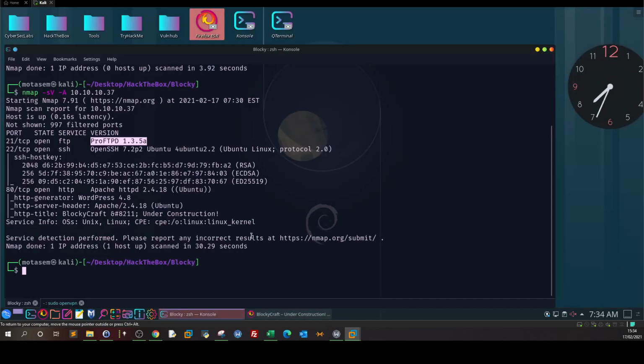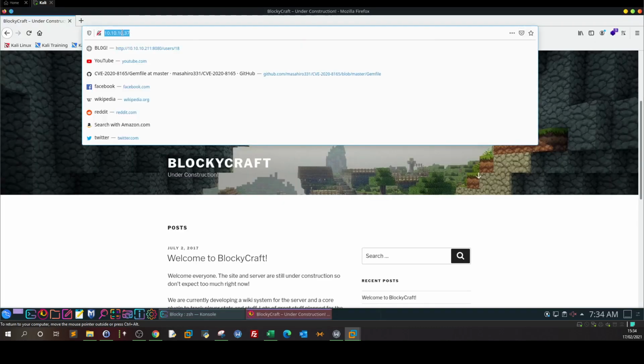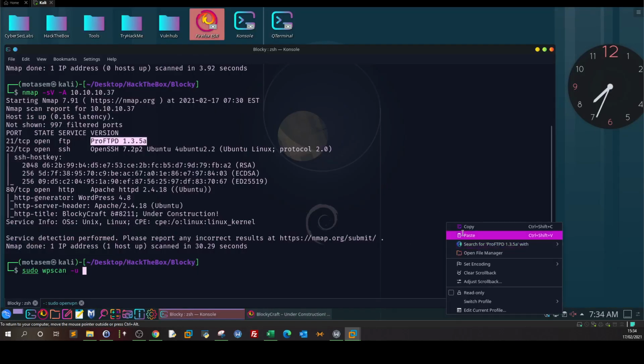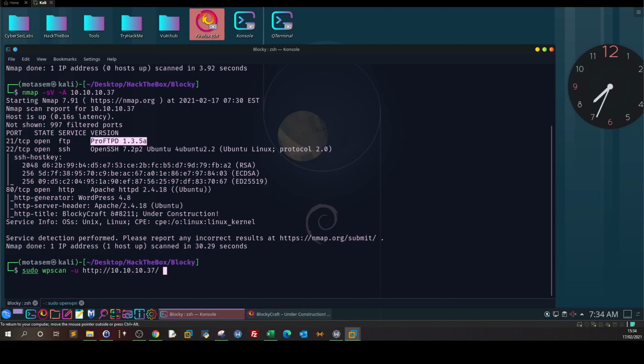So let's use the WP scan. Sudo wpscan -u with the URL, enumerate everything.